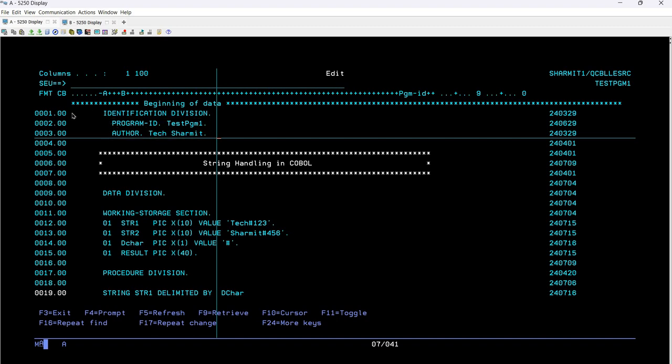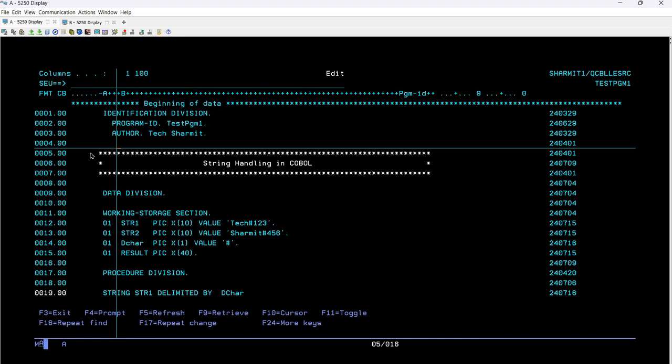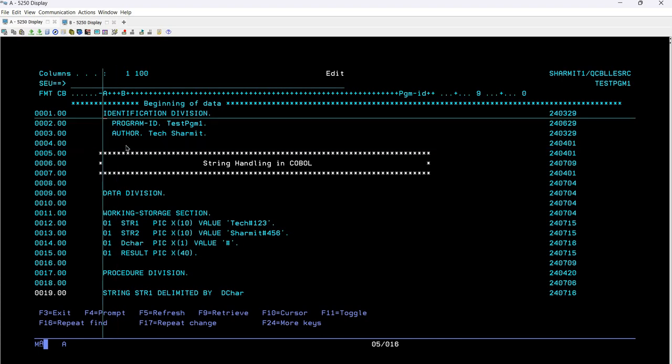Now if you don't know about the basic structure, like why we have kept this space extra, and whether there is any fixed positioning, you can refer to the previous sessions, because we have already discussed these things there, and each and every session in the playlist is in proper sequence.